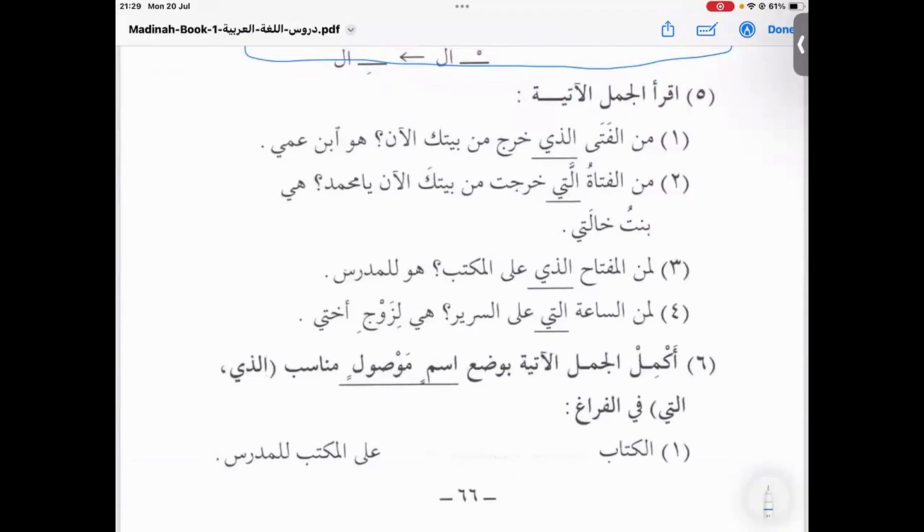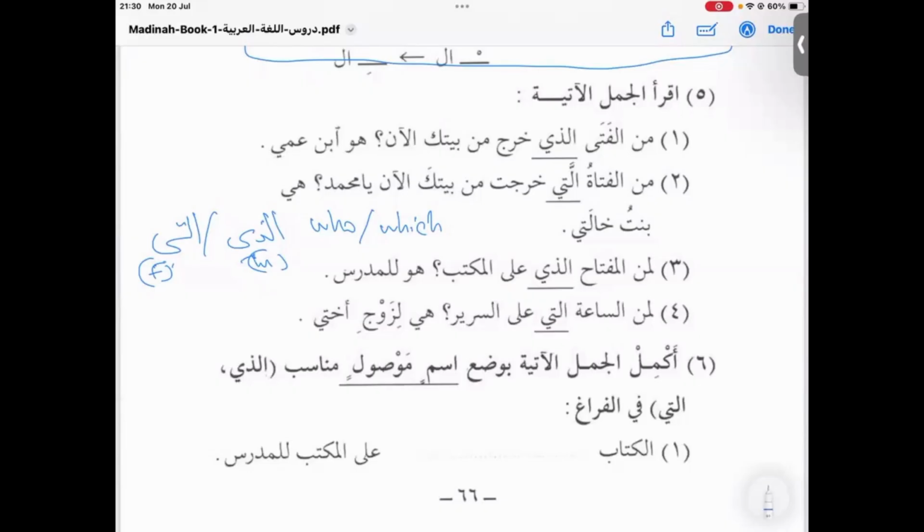We said الذي means who or which, and التي too. Both mean the same thing. الذي is for male and التي is female. When we say it means who, we don't mean the who like man anta, who are you? We mean like he's the one who I spoke to last week. He's the man that came to my house. He's the man that we saw last week in the mall.